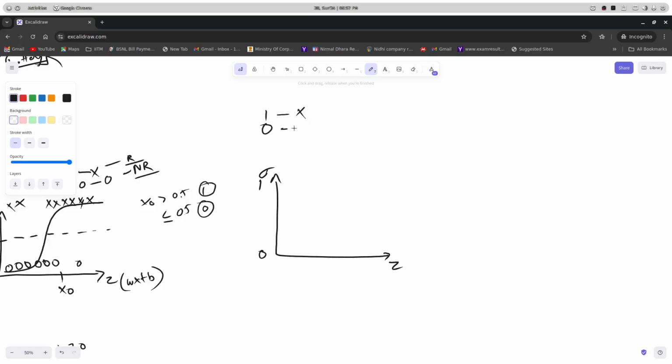One I will represent with x, and 0 I will represent with the symbol 0 only. So we have a lot of zero values, and then here also we have some zero values and some x values.